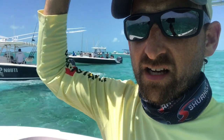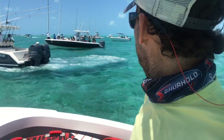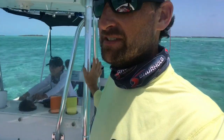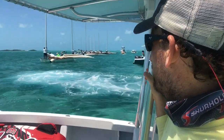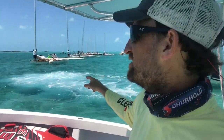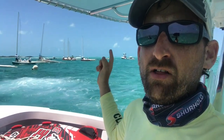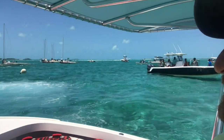So we're at the beginning of the regatta. It's about to kick off. All the boats, the sloops are out behind that. Shane, take us up ahead a little bit, just in between these boats. I got Captain Shane helping us out here, right? Say hi, Shane. There we go. We can see all the sailboats here. They're all lined up, they're all anchored. And the whistle. And there they go. They're gonna start hoisting their sails, pulling in their anchors. And the race is off from Staniel Cay Yacht Club through the ocean race to Regatta Point where we were this morning. We're gonna follow part of the race.